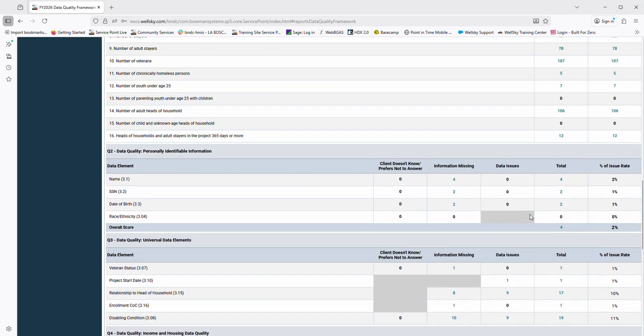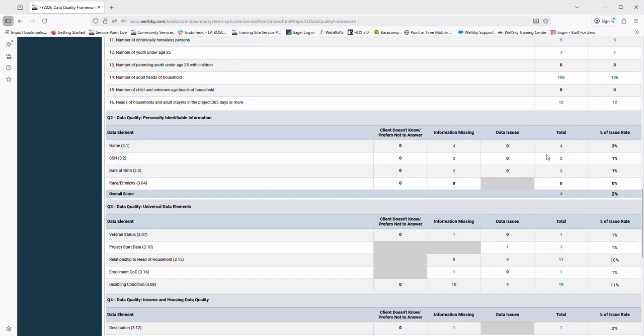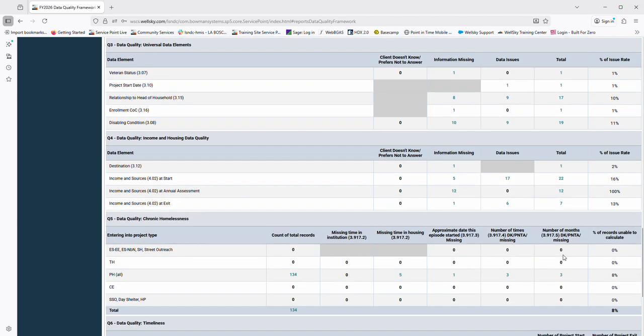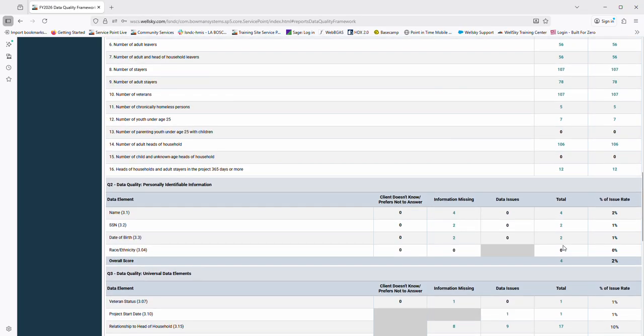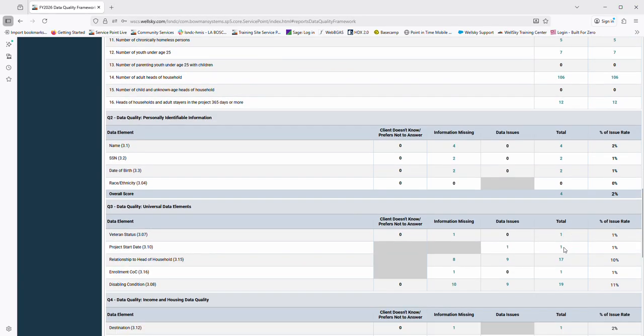And once those errors are taken care of, ideally what you want to see is all zeros straight down. If you see a number anywhere in those sections that I just mentioned, then that means that you have errors that you need to correct. And if you see that, hey, I've done everything to try to fix this particular error and it is just not going away, then what you would do is just simply email me. My email address is mbryant@nwlahope.org. And after you email me, I'll check those out and get back with you, and then we'll work together to try to correct those errors.